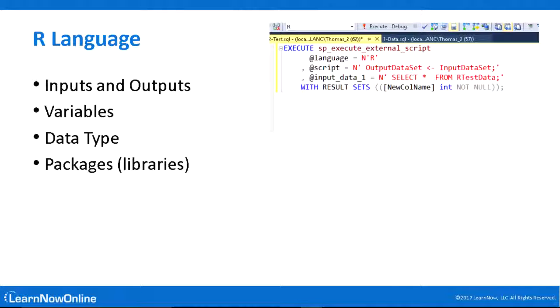The packages or libraries that are used come from open source. For simplicity, we'll use the rstats package, which is installed and loaded by default with R Services. The plots are all kinds of outputs that can come out of here. Really, the statistics might be the first that you'll look at before you look at plots. There are free libraries that can be downloaded to support plots of all makes. There are ones that you can start seeing now implemented one way or another with Power BI and R integration.